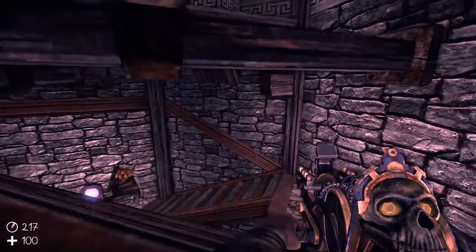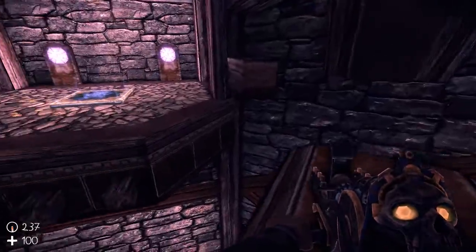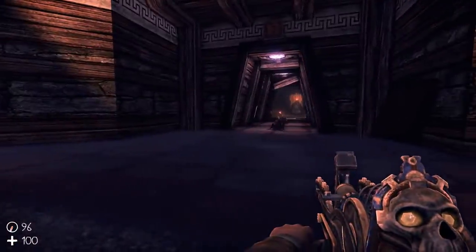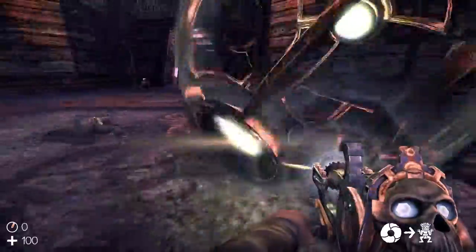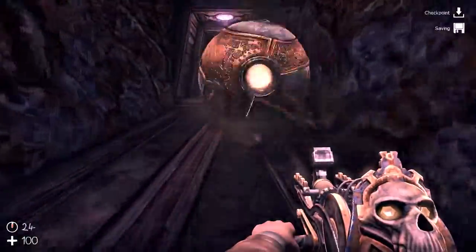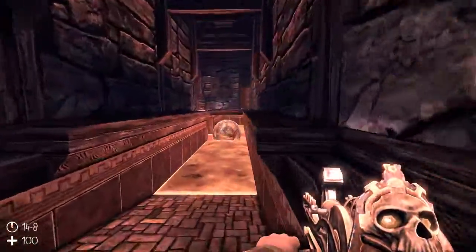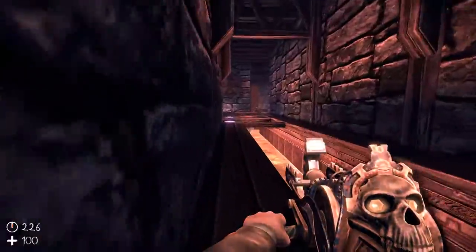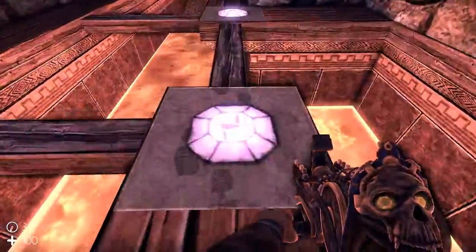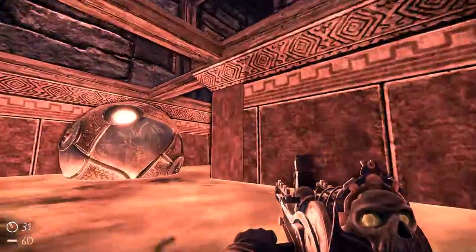Now, we're on the move. We go in this way, I think. And then we jump off, hit the player button, area complete. No fall damage. Very nice. Oh, more lava. Joy. There was lava in Pewa too, just after that hard-to-get secret. Come on!